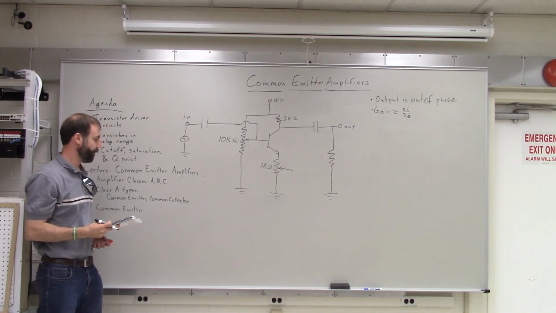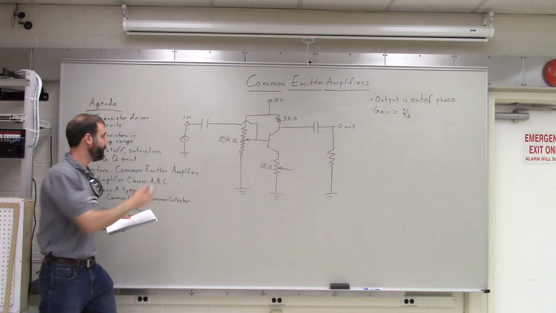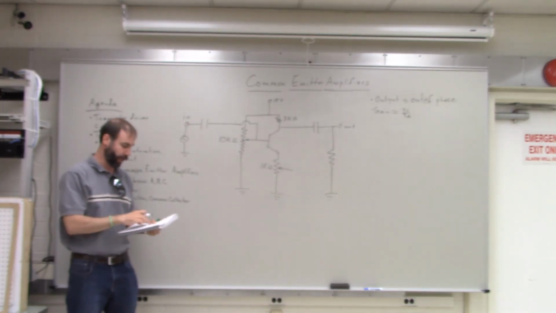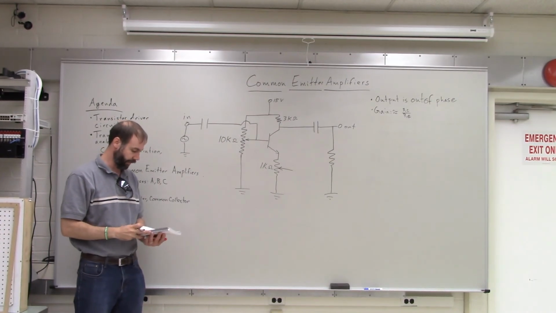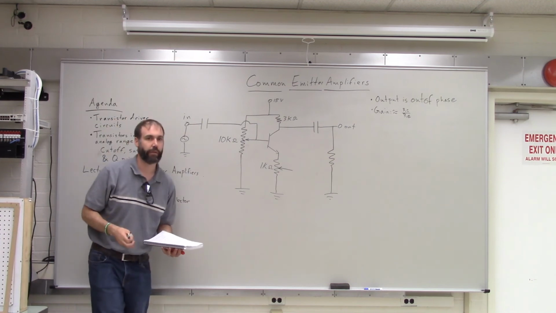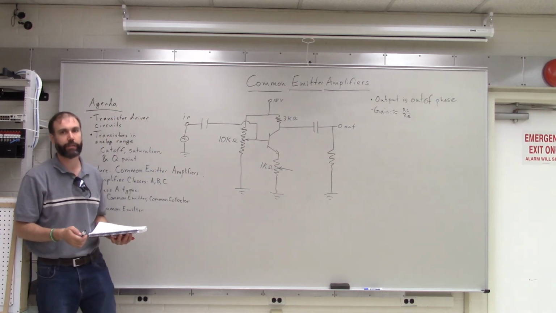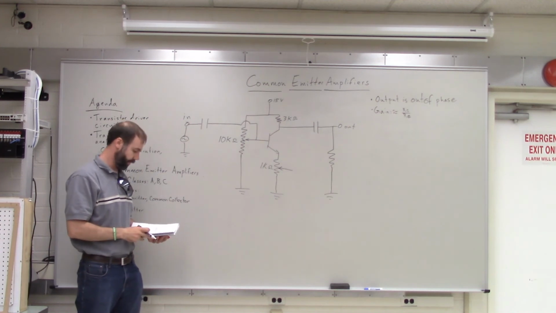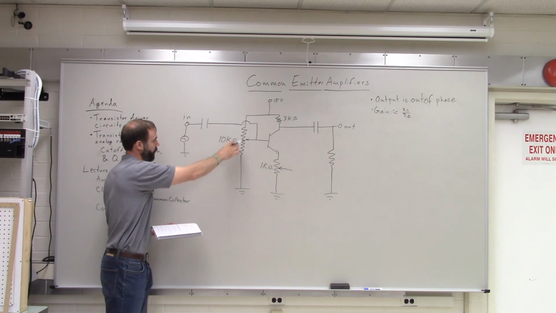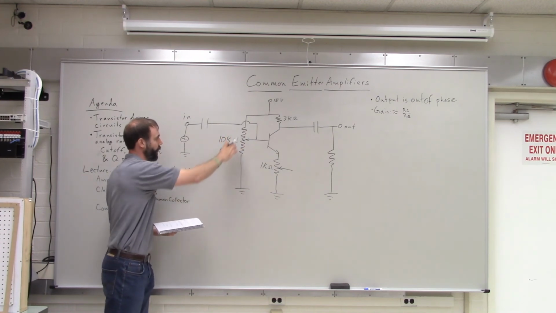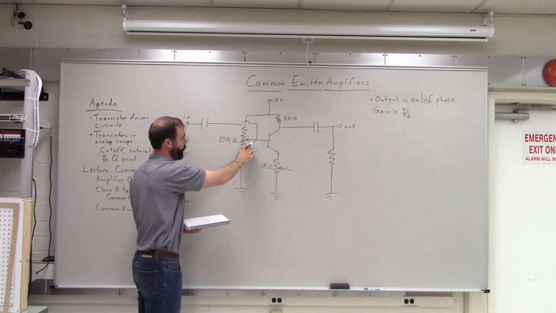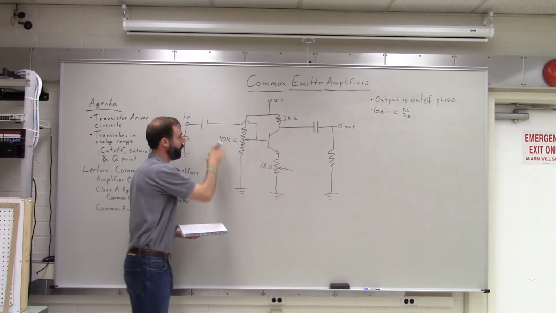So you're going to look at the input on the oscilloscope and look at the output on the oscilloscope and draw both of those on the graph in your lab book. So are they going to be in phase or out of phase? Out of phase. If they're in phase, then something is wrong. All right. So they should be out of phase. And remember, you're not touching this 10 kilo ohm potentiometer, right? You set that up in step 1 so that the quiescent point is where you want it to be. So you're going to leave that alone for step 2.